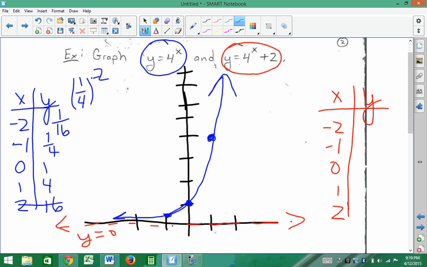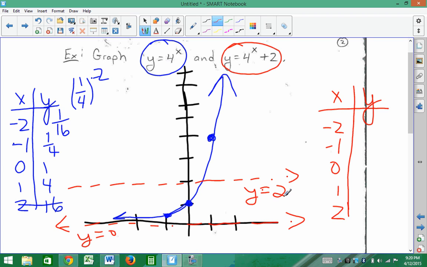2 to the x. All right, let's look at what happens when you take 4 to the x plus 2. If you can remember back a while ago, we studied transformations. In transformations, we had a 2 on the end of a function. That tells us that we need to take it up 2. So there's a vertical shift up 2. So the first thing I would do is take my horizontal asymptote, that's at y equals 0, and I'd move it up to y equals 2. Everything gets to move up 2.